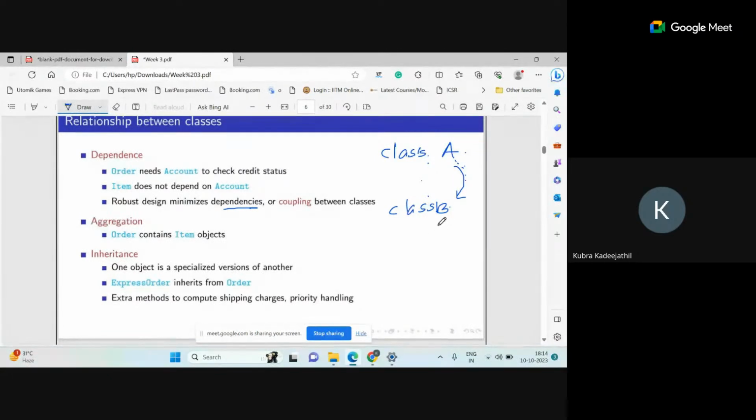We should always focus on loose coupling, which means each class should be independent of the others. That's the best practice. If you go for something slightly more advanced, like Java J2EE, this will be abundantly clear. There will be a concept called dependency injection, which will come into play. At this point, we can just think that these two classes should not be heavily dependent on each other. They should be independent.